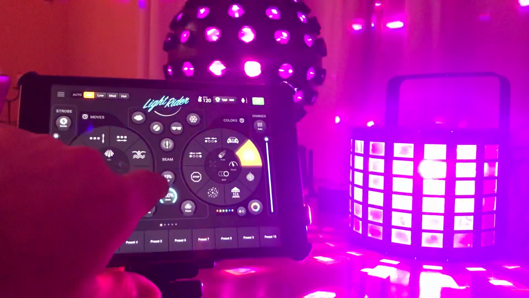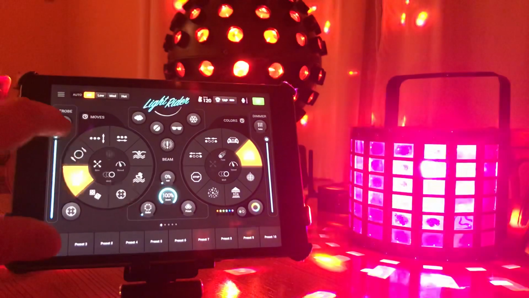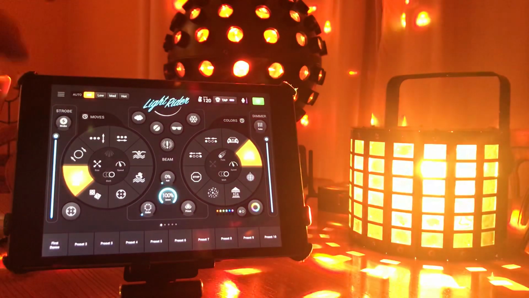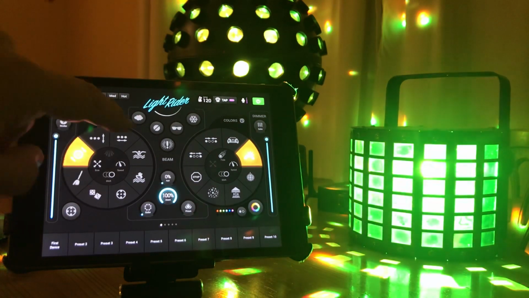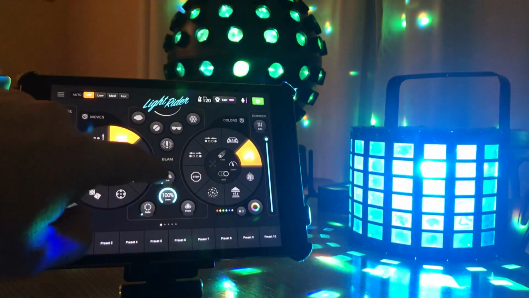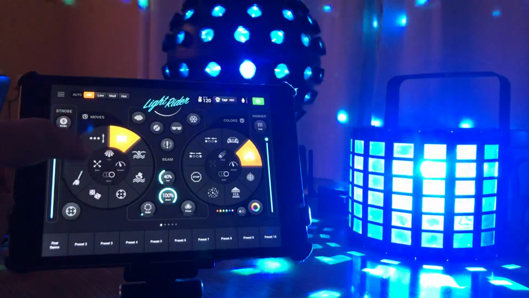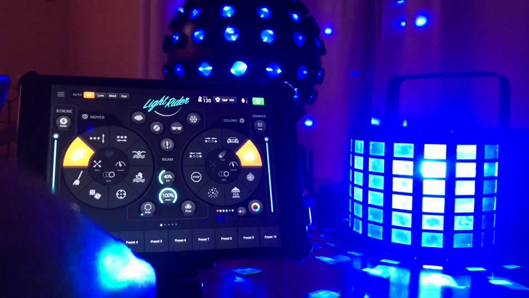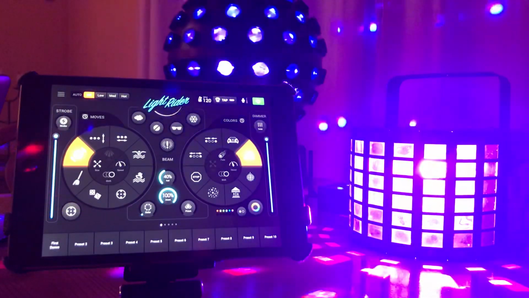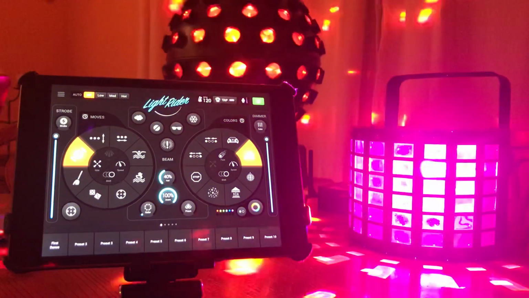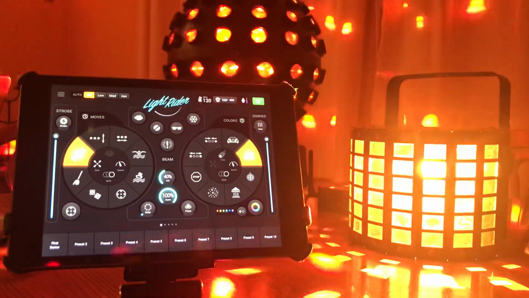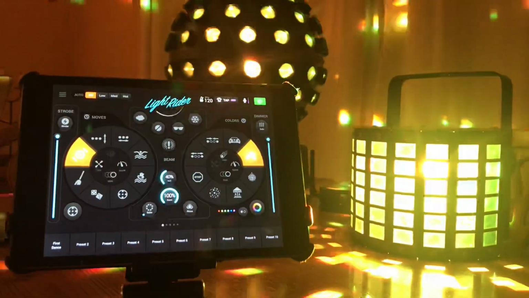The roll feature operates completely independently of any effects. So if I had any movement effects on moving heads, the roll wouldn't change. Doesn't matter what moving effect I select, the roll wouldn't change. So the advantage of this is that you get good control over the rotation speed of your Starburst. But the downside is it doesn't really do anything interesting.